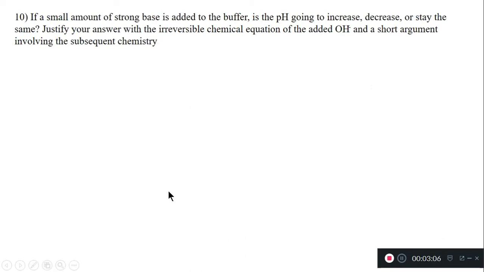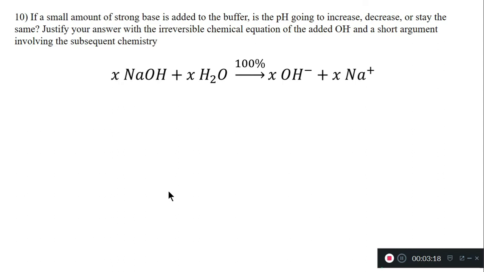What if instead of strong acid I add strong base? Again, what's going to happen? Well, it's the same idea, except that now I have to consider what happens to strong bases and what they will react with. Again, I'm going to use NaOH as an example of a strong base. It could be another one though. But I do know that strong bases produce hydroxide ion, and all of it will dissociate into hydroxide ion.